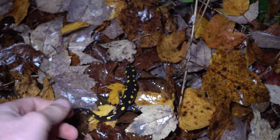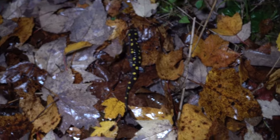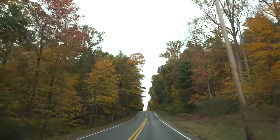All right, letting this buddy off the road where he's gonna go probably find a nice log. All right, so the rain has really petered out and the road is starting to get dry. That's usually when you stop seeing things on the road. So I think that big spotted salamander is probably gonna be the last thing for the night, but we've still got that rat snake. I'm gonna hold on to him overnight and I'm gonna let you guys know if he makes it in the morning.